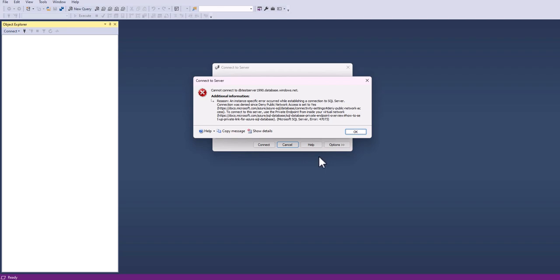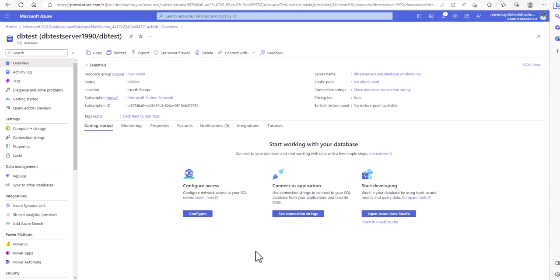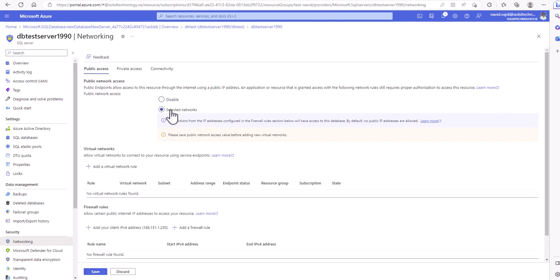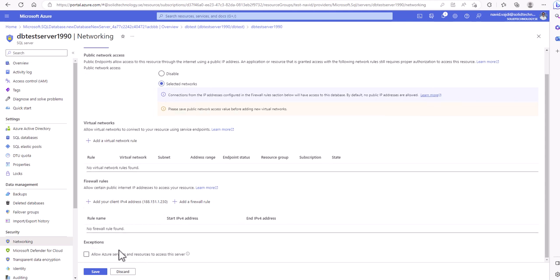Let's see why. In the resource page, there is a configure access. I go to configure, and here we see the public network access is disabled. I need to change this. At the end of this page, there is a checkbox. If we select that, we let other Azure resources access this server.